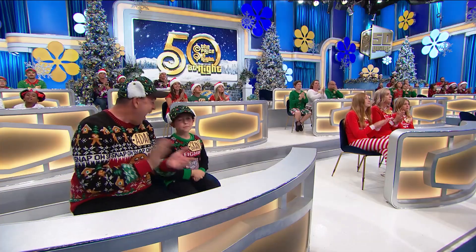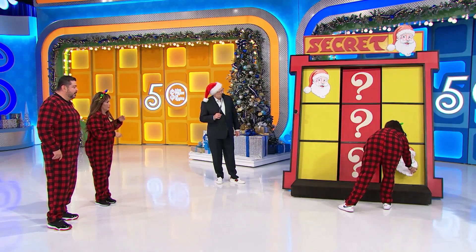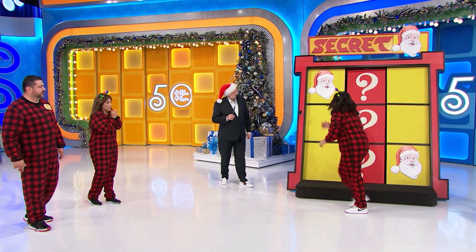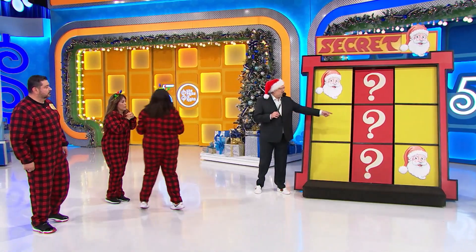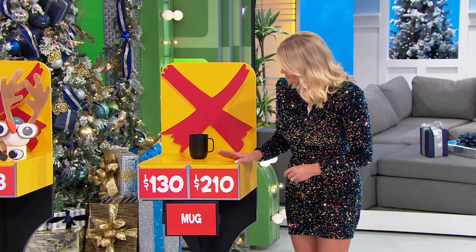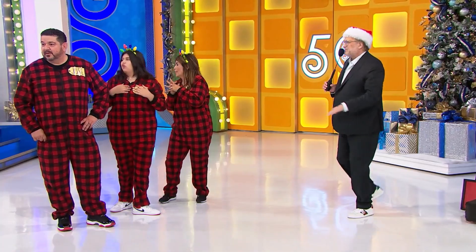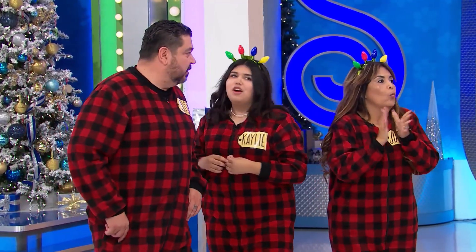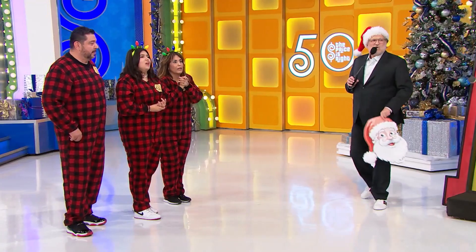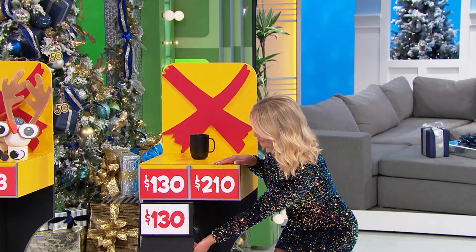Any yellow square? Bottom left. On the left? Right. All right. So if the other Santa face is in the middle, you already won. Let's see the price of this mug. It connects to your phone — you set the temperature on your phone and it keeps the same exact temperature the whole time. $130. It is $130.